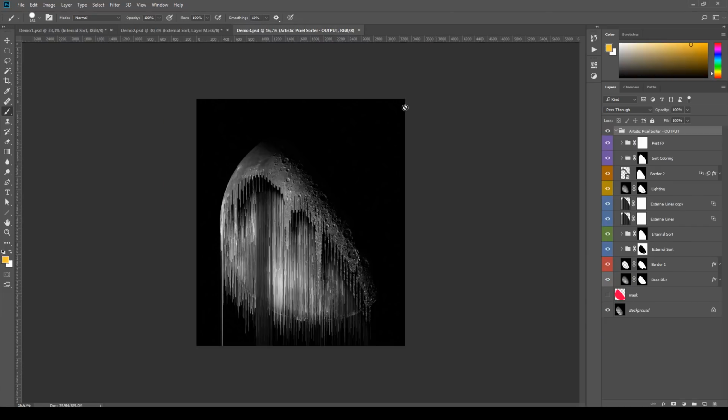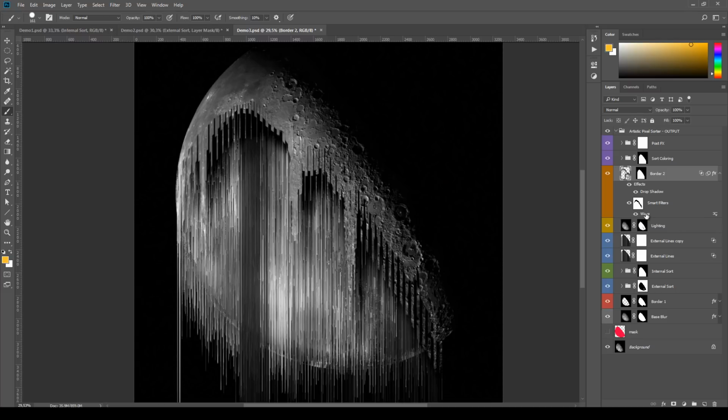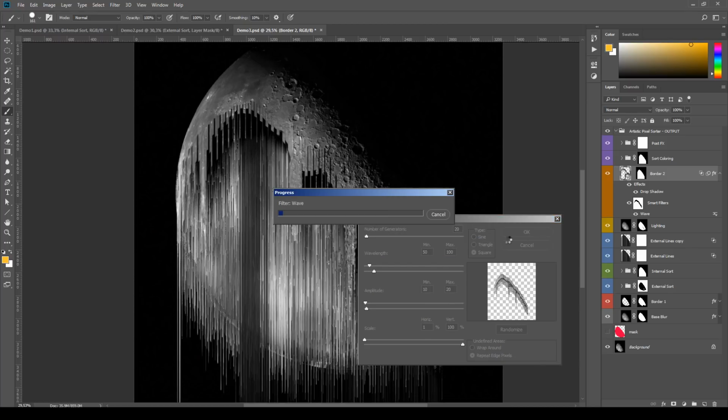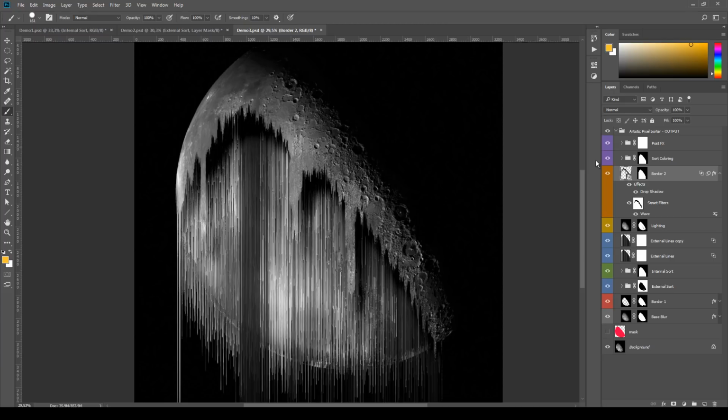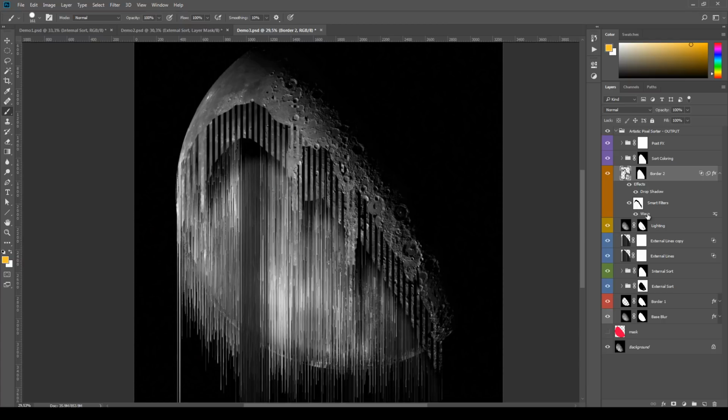Okay, the next image, the moon. And what's particular about this image is how the border tool was edited. And to achieve this kind of effect in the wave filter, these parameters were used. As you can see, the min max value of wavelengths are nearby each other, so the result is very regular. If this was 100, as you can see, the result becomes very irregular. Let's try with 51. Very regular result.